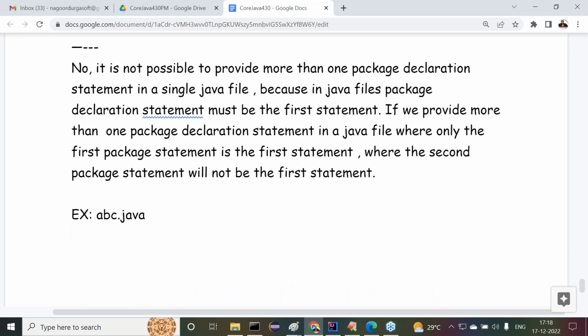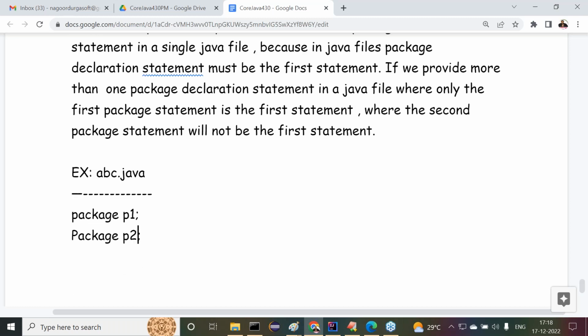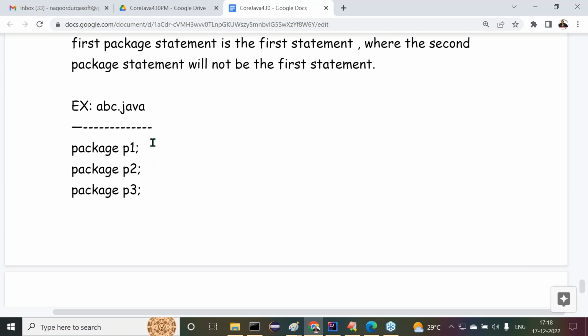Inside this file abc.java, I am going to take package P1, package P2, package P3. Now check this. The file name is abc.java, where the packages provided are package P1, package P2, package P3.